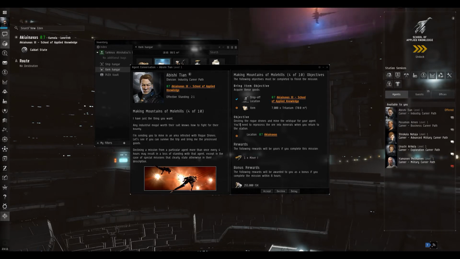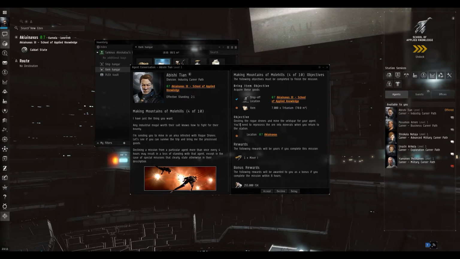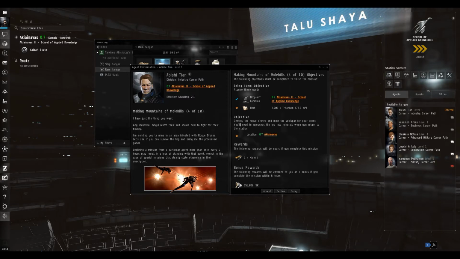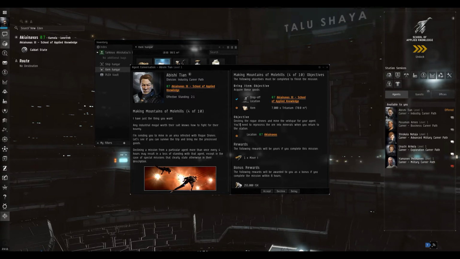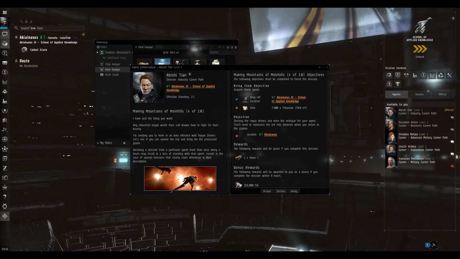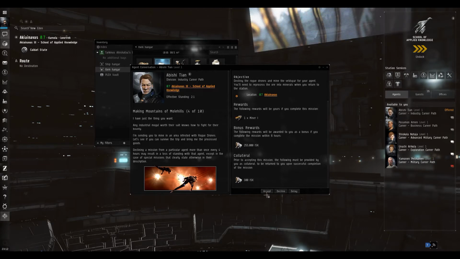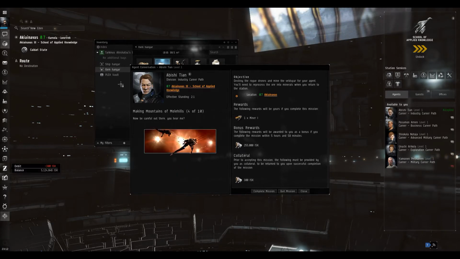An industrial mogul worth of salt knows how to fight for their bounty. I'm sending you to mine in an area infested with rogue drones. Let's see if you can survive the trip and bring me the processed goods.